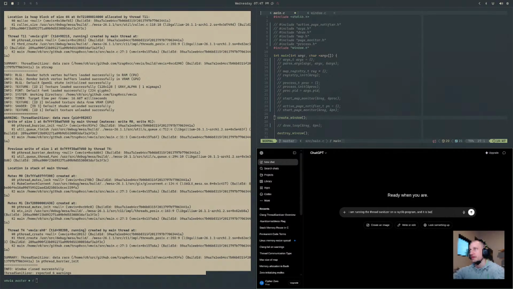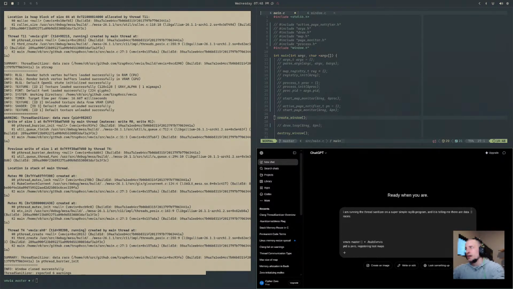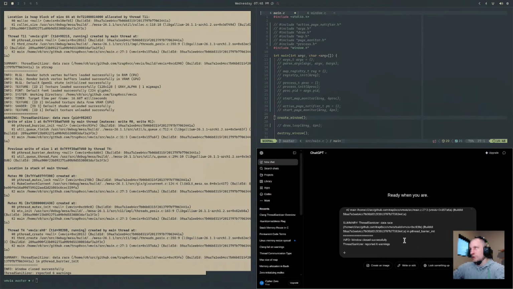It is barfing on a super simple raylib program, and it is telling me there are data races.